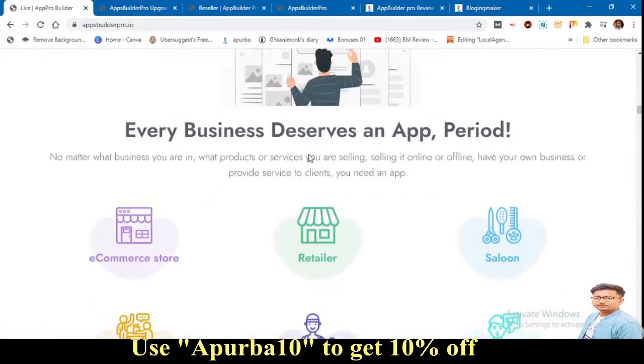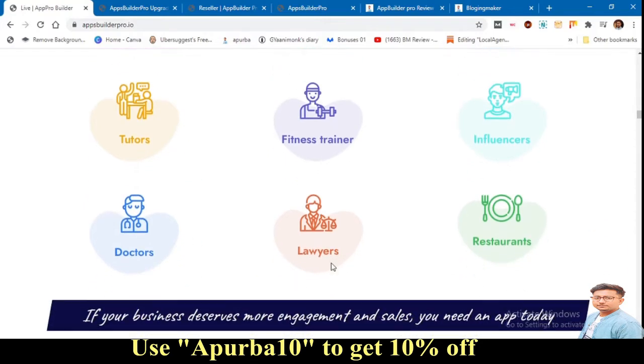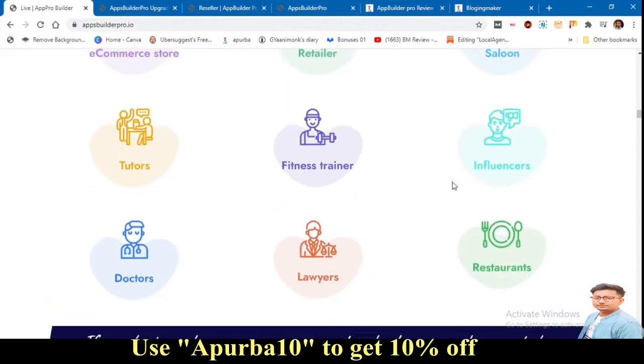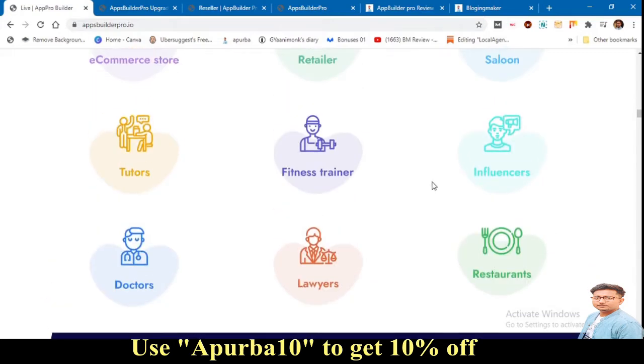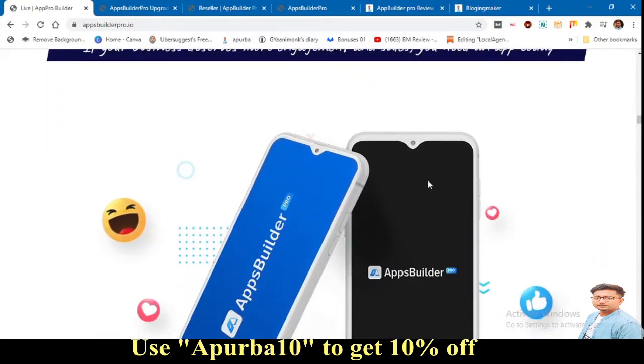So if you have an e-commerce store, or you are a retailer, salon, influencer, fitness trainer, tutor, doctor, lawyer, restaurant, everything, if you are in these kinds of businesses, you can buy AppBuilder Pro.